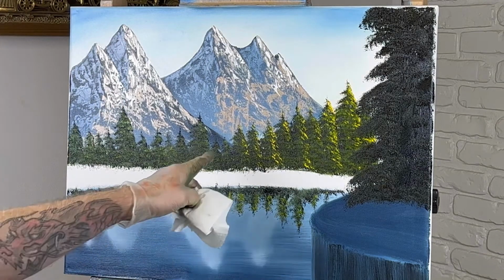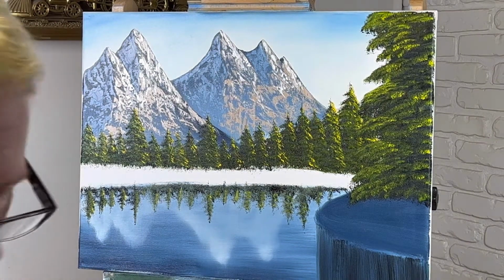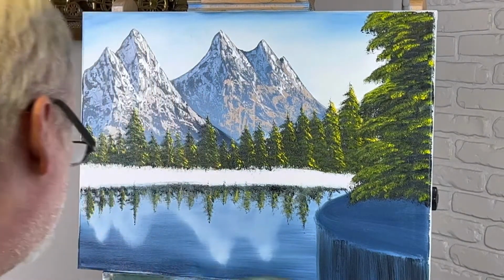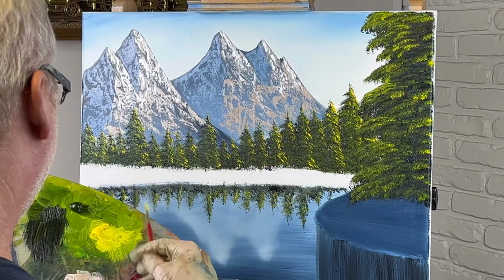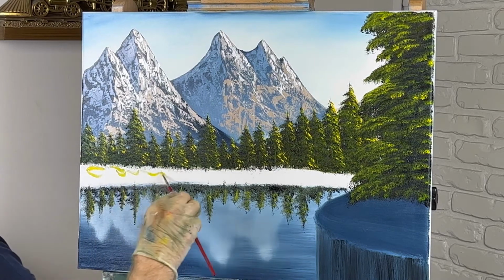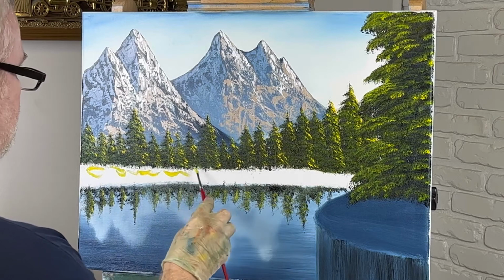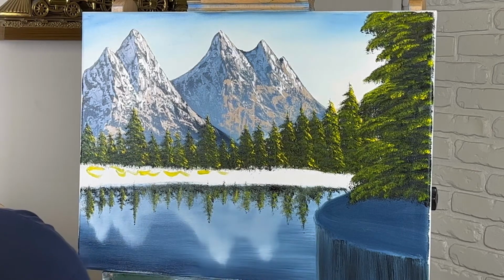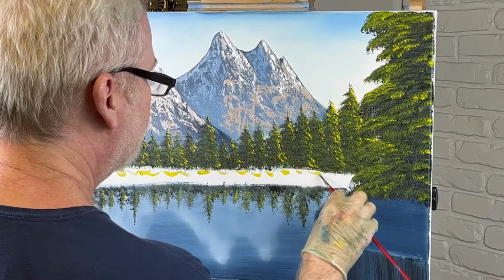Okay, I'm going to finish this row out right here, and I'll be back. All right, let's go ahead and finish out this land right here. I'm going to take some cad yellow light, and I'm going to smear it up to the top. And I'm going to take my 1-inch brush, if it'll fit. This is a pretty narrow little strip.